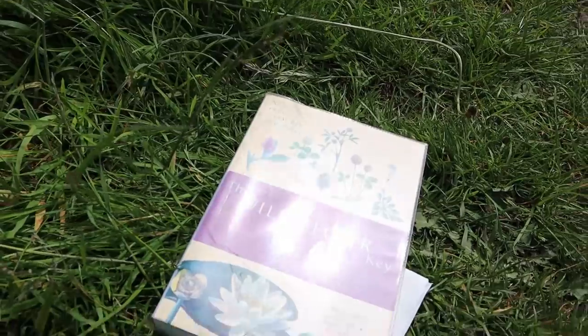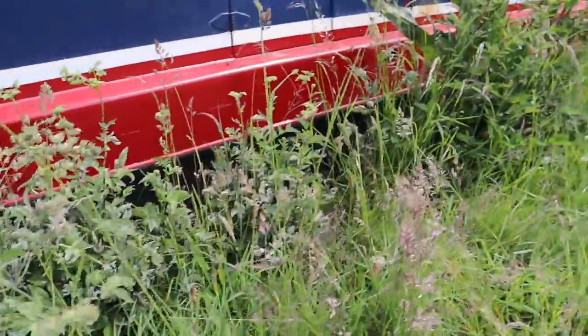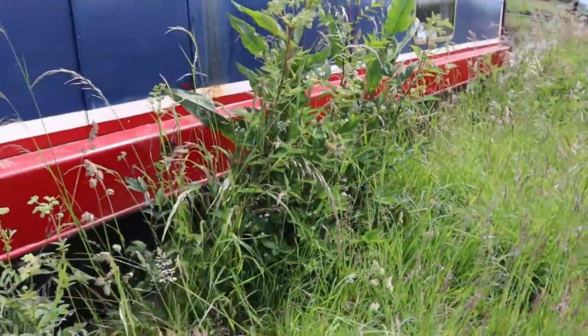Well, we managed to get onto the lock flight, thank goodness. There's a queue of about three boats behind us, and for some reason we're having to queue at each lock at the moment. There's about four or five boats queuing for each lock, so it's going to be a very, very slow process. Rich is up helping with the locks. There's quite a little team of people doing that now, and the rest of us are just driving through. I've been and got my wildflower book, and we've got some fantastic plants along the towpath here. So I'm just going to spend my time having a look and seeing what we've got.